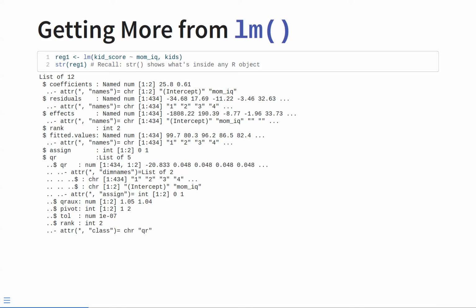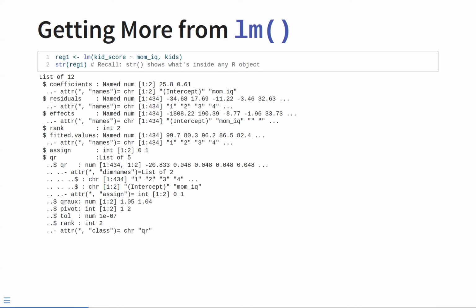So what's inside of reg1? Well, reg1 is a list. And if you remember what a list is, it's the most versatile and flexible of all our data structures. Lists can contain anything, including other lists. So we see that reg1 is a list of 12 things, and those things are named. So we've got coefficients, and oh wow, the coefficients have attributes. What attributes do they have? Names.